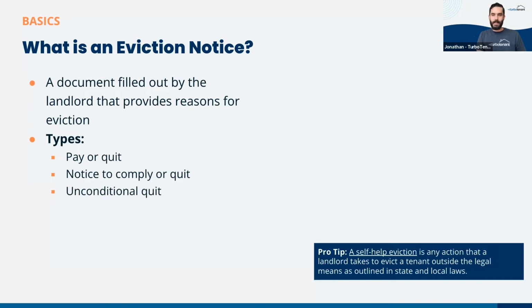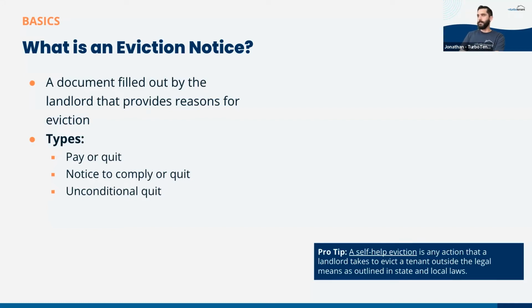Something else we want to make sure everyone understands is that the eviction process can vary a lot by state, by city, by county, even depending on where you are. So we are going to be covering broad strokes of the eviction process and what that looks like. It may be a little different in your area, so we encourage you to check out your local laws. We actually have a section on our site that shows you landlord tenant laws in your state, and we'll drop that in the chat. But without further ado, eviction notice.